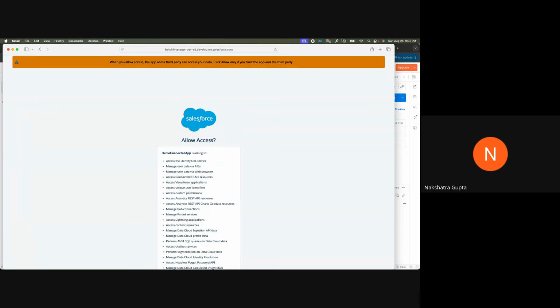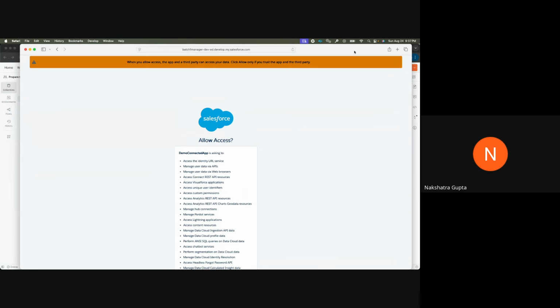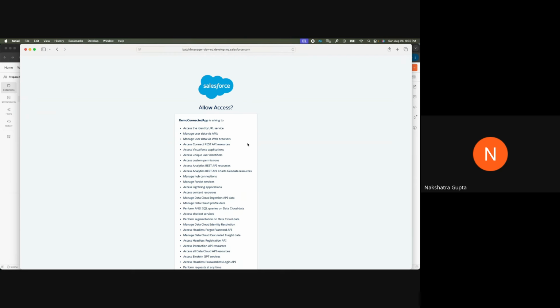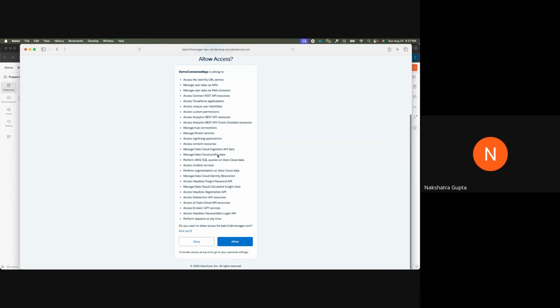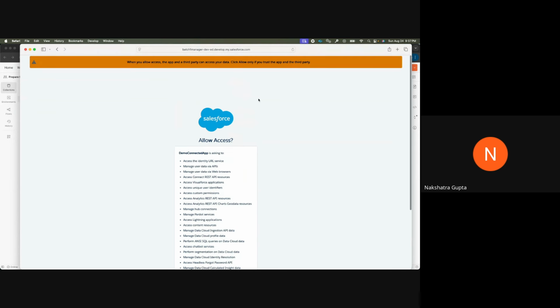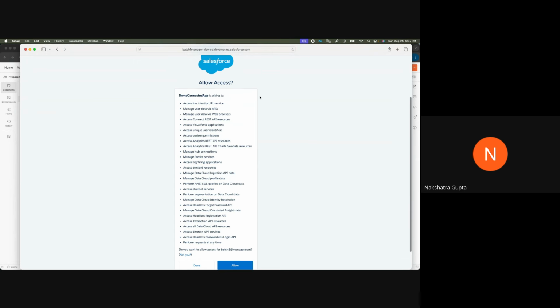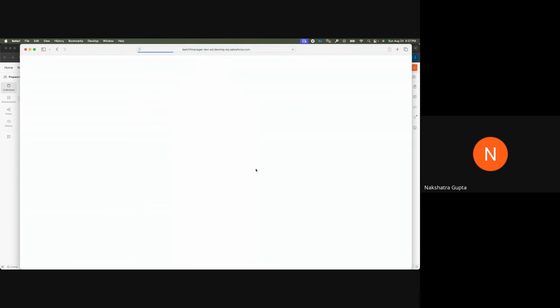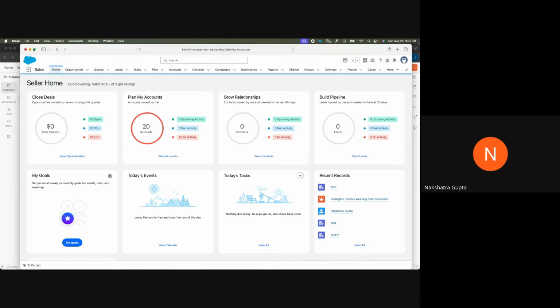I was already logged in to this particular browser. So instead of prompting me for the username and password, it took the session and is now asking me to allow the access. If you are not already logged in, a login screen will appear. If you are already logged in, it will take the session. If you click on allow, it says your device or app is now connected. You click on continue. You can work normally, or if you want to, you can log out.